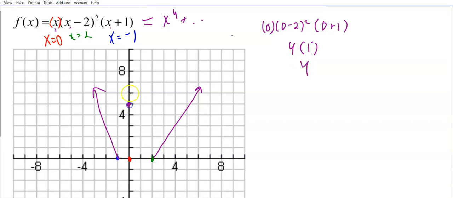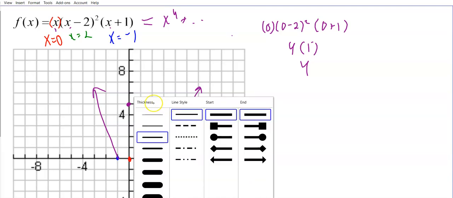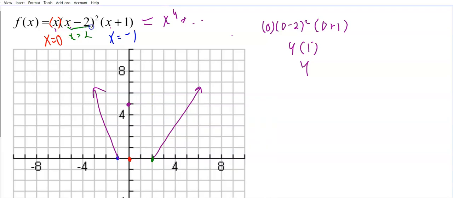This looks a lot like our other graph, actually. But it does differ a little bit. So you notice that at this green point here, this one is to the second power. That's an even power. That's a multiplicity of 2, which means when it hits that green point, it's not going to go through the axis. It's going to bounce off, and it kind of makes sense because something's weird here.